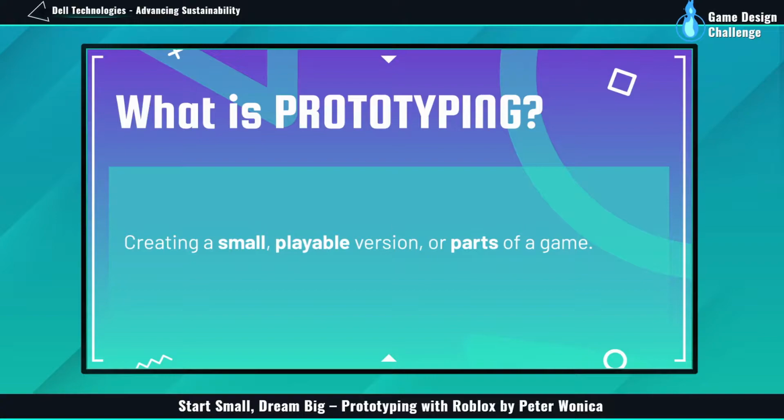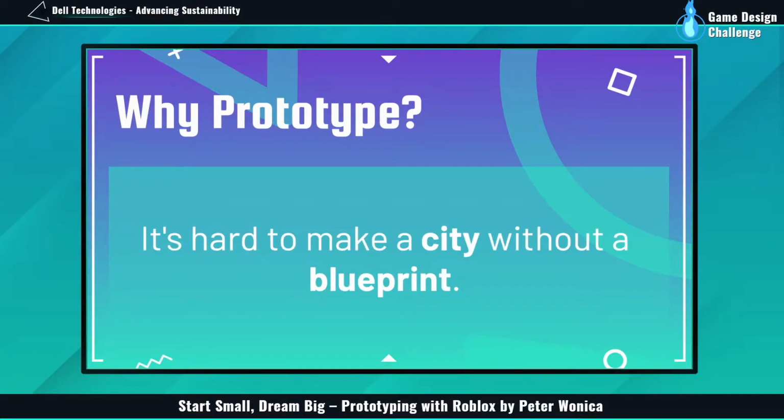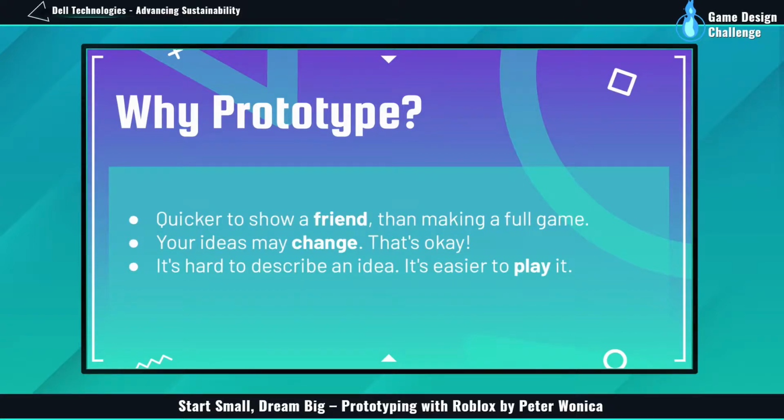Now, one of the reasons why we want to prototype, and something I like to stick with whenever I think of why I'm doing this, is that it's hard to make a city without a blueprint. So actually building a game is really difficult, and it can take a lot of time. But if you have a blueprint to make that, it can help out in a lot of different ways.